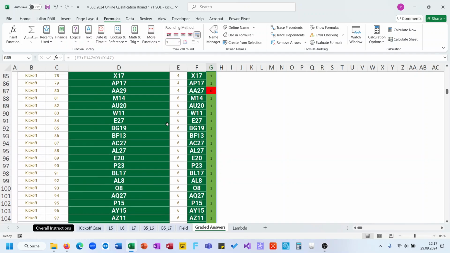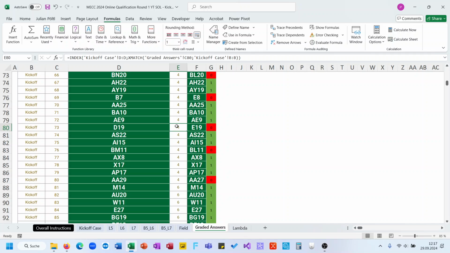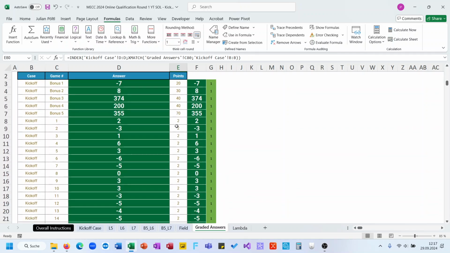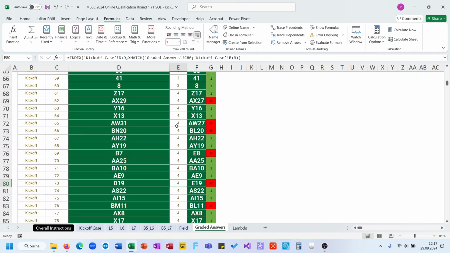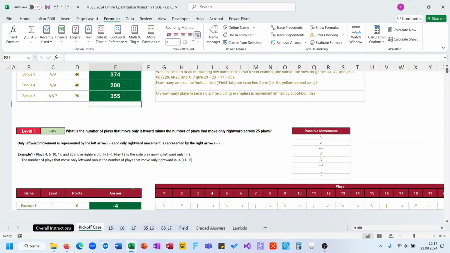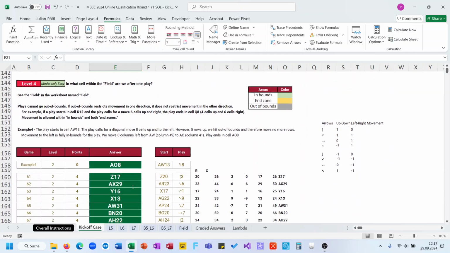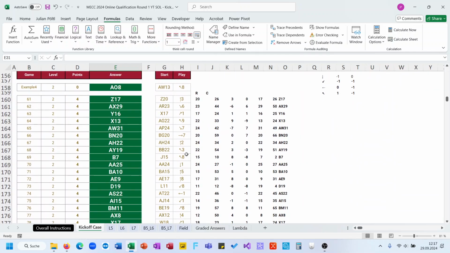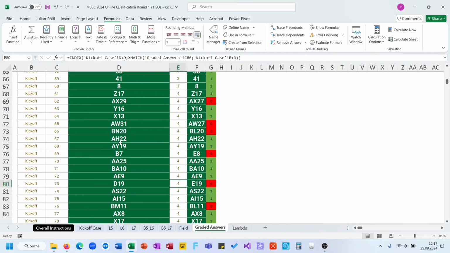Okay, this is level 4. This can't be the case. 62. Why is something wrong here? 62 is wrong.